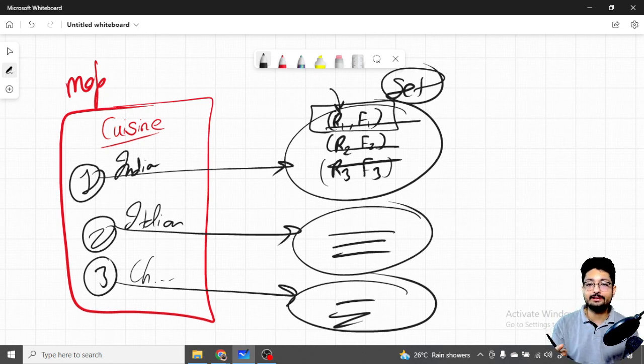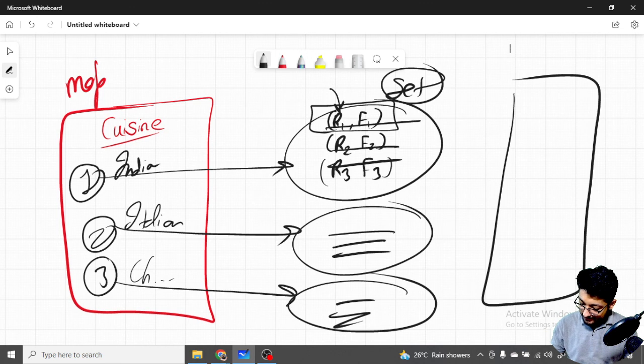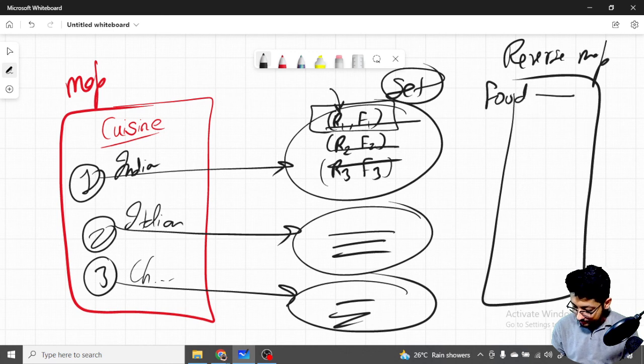Now the tricky part came here. If I want to update, there was an update call in which I want to update a food and its rating. So if I want to find it inside a set, first, as in the previous problem as well, I have to make a reverse mapping from food to cuisine.